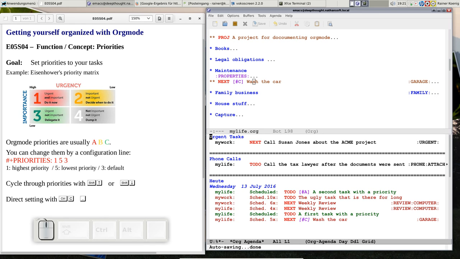Okay, folks, that's all on priorities. Hope you enjoyed it and hope you got a bit of insight how my personal system is working, because this view is really copied, the customization is copied to this example file. And of course, in my own system, the list is a bit longer. I can scroll there, but it gives you an idea what you can do with OrgMode and custom views and priorities and tags and so on. So it's practically like a dashboard where you say what's on the plate for today.